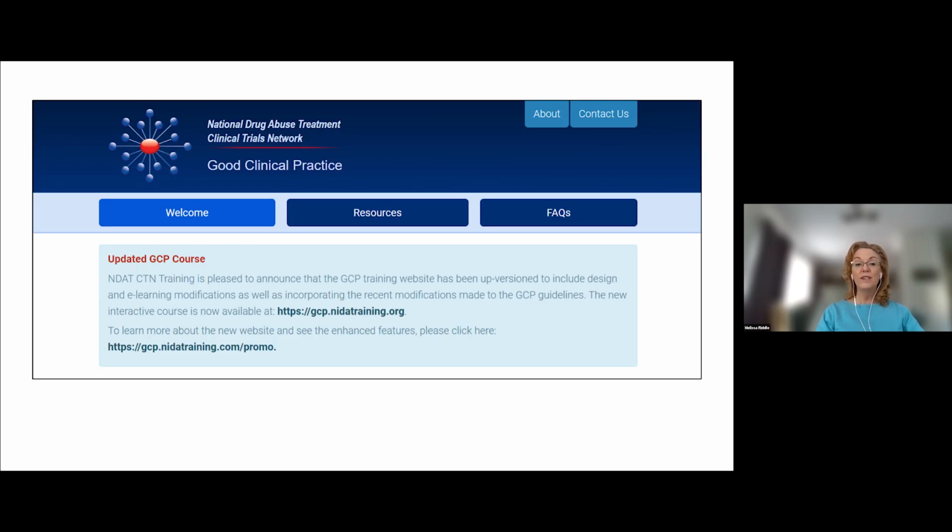NIDA, the National Institute on Drug Abuse, had also developed a good clinical practice course through their clinical trials network. It did address some behavioral science, but there was still a heavy focus on medications and good clinical practice related to medications. So that was good, but maybe not ideal as a solution.